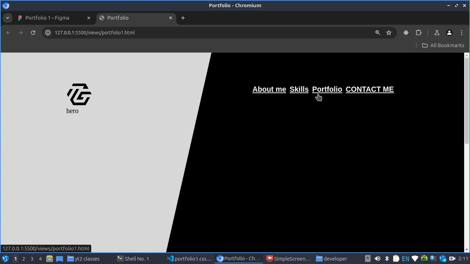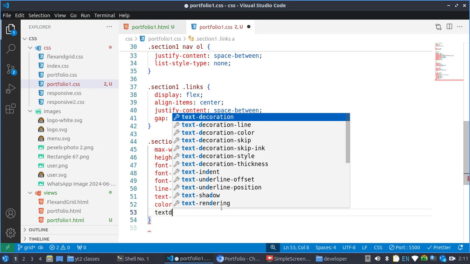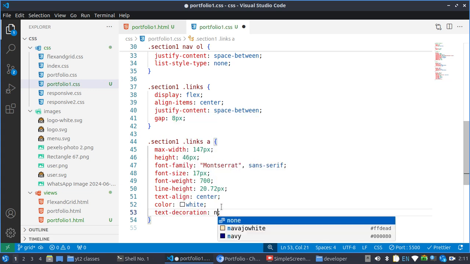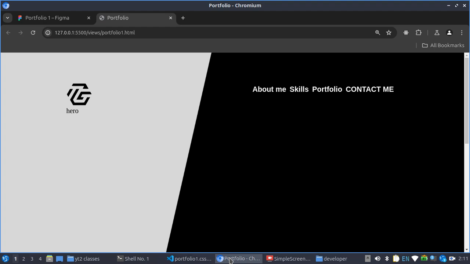Then the next thing to do is to remove this underline. So text decoration should be none. So the underline is off. So you see, it's off. Okay, that's nice.